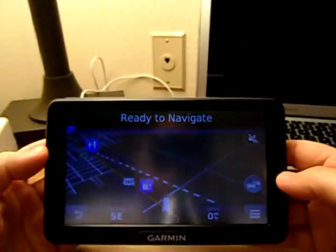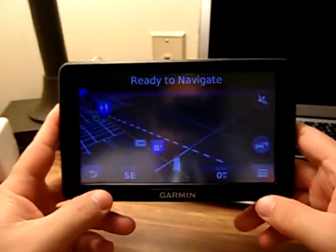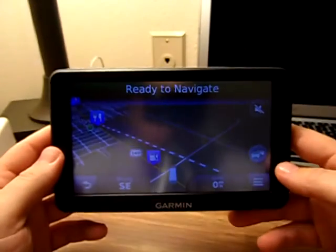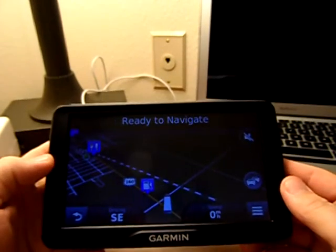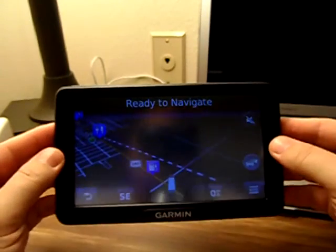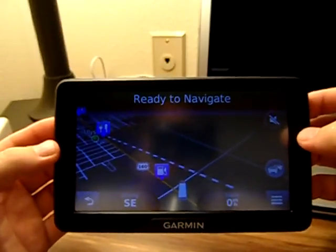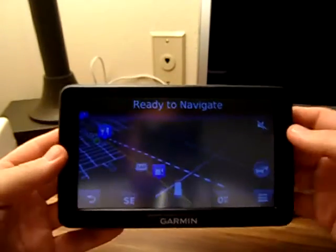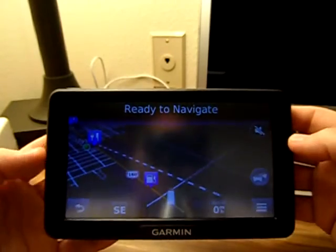It's a really nice unit — highly recommend it. We've had several Garmins, and we actually saved up our double points at the Pilot this year and got this with our Pilot points. This unit is $399 — $400 for it. It is one of the pricier GPSs, but for the features you're getting, it's really worth it. It's something you're going to be looking at and using all day on a daily basis. And if you save up your points, it doesn't cost you anything like we did.